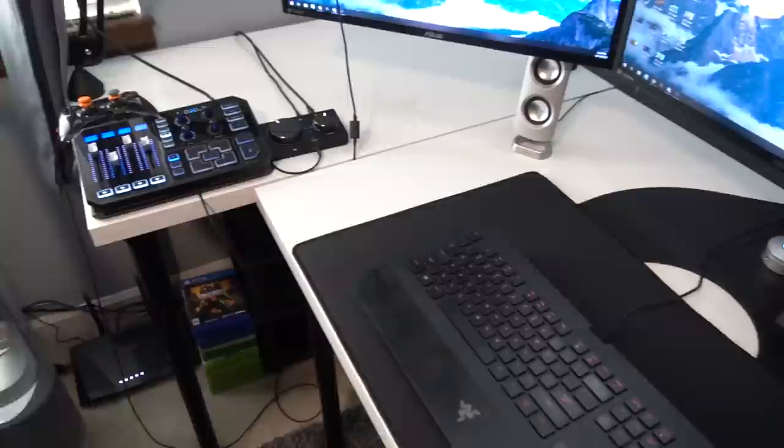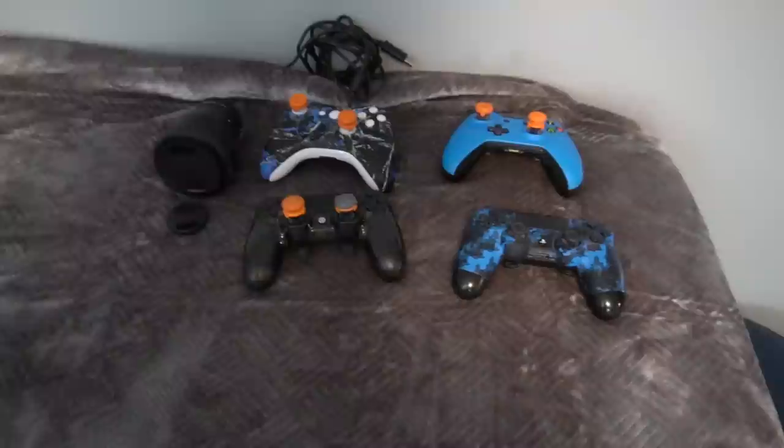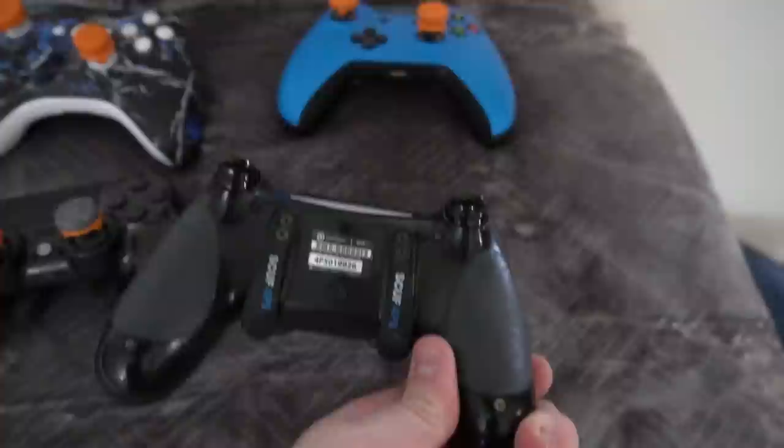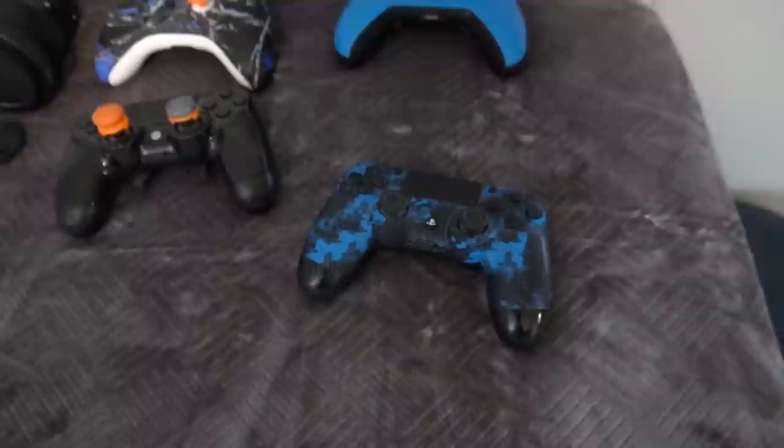Now, speaking of SCUF controllers, I only have a minor collection, I guess. We've got the OG PS4 SCUF controller here. This is like the first PS4 SCUF that they ever made. Not like literally the first one, but the first edition of SCUF controllers for PS4. So I have that just because it's a cool little memory to have. And honestly, this controller still works. It's only got two paddles on the back, but it's still a pretty good controller in all honesty.